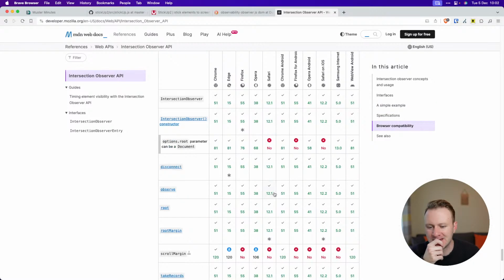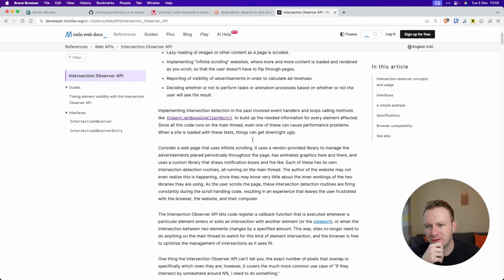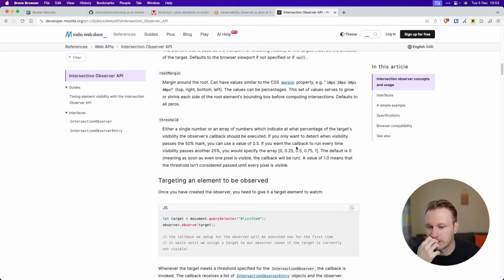Kind of scanning through. I think I'm going to try this. I think I'm going to try something with the intersection observer and try and build something that's a little bit more robust than relying on the scroll position.